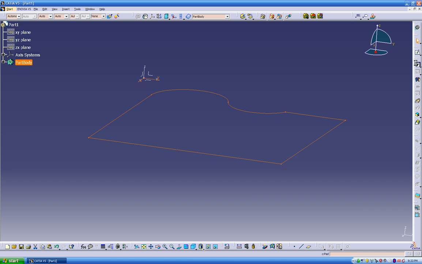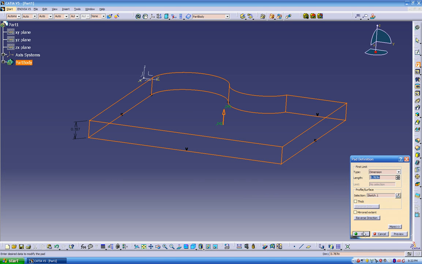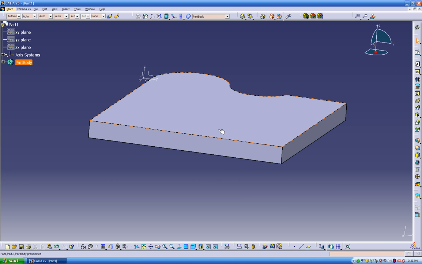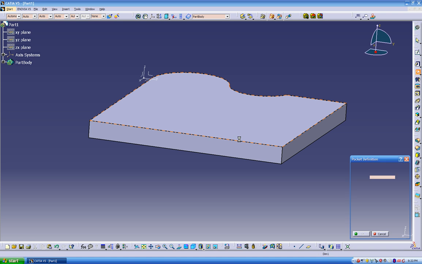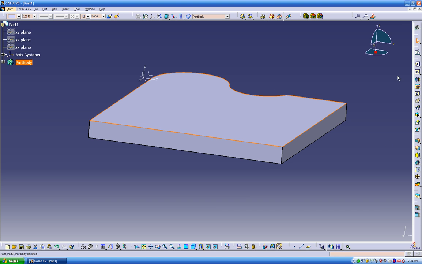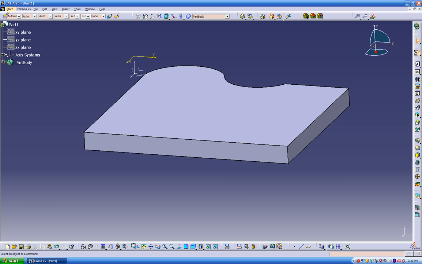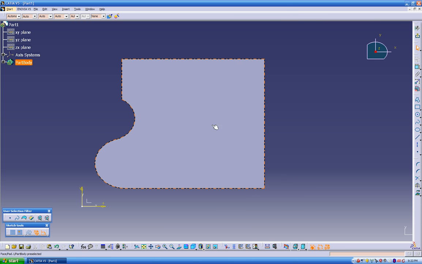So we're going to create a pad over here, and let's create something quick inside of it. I'm going to put a sketch on this plane.